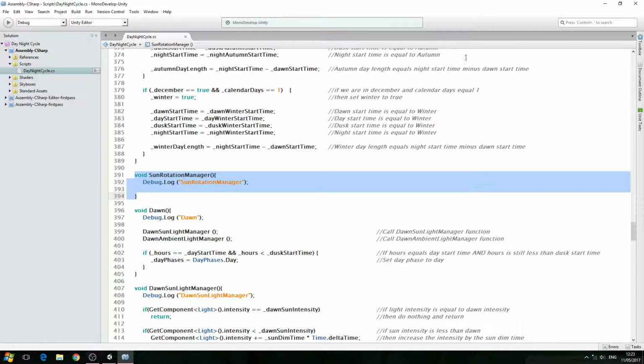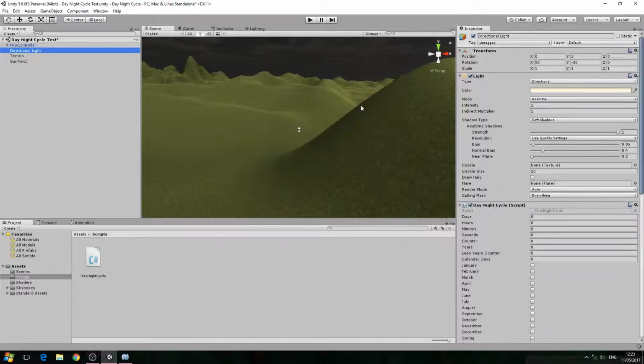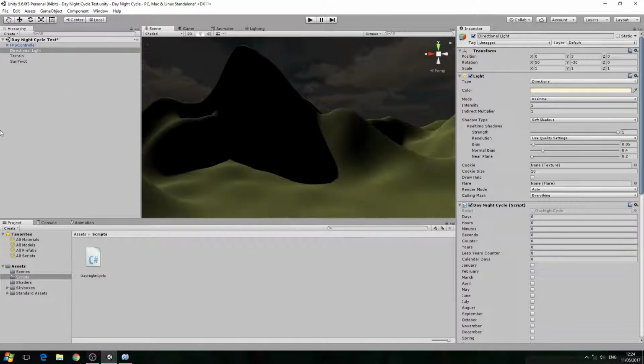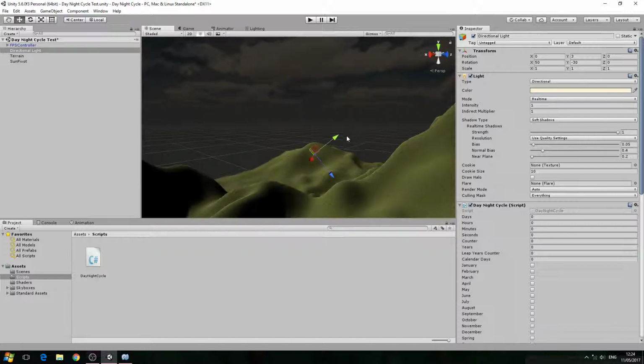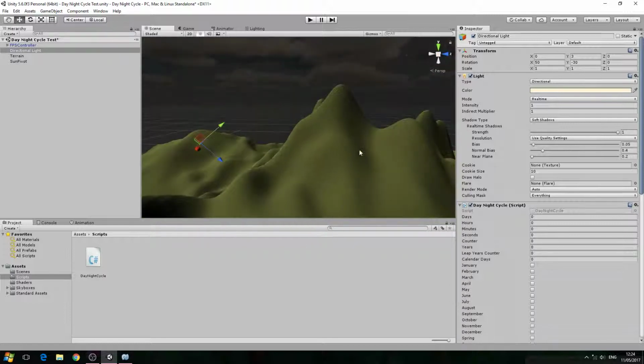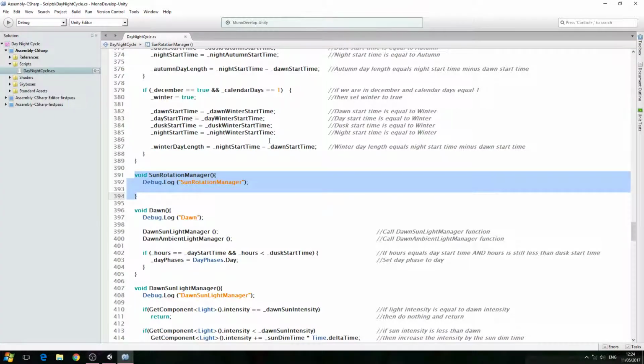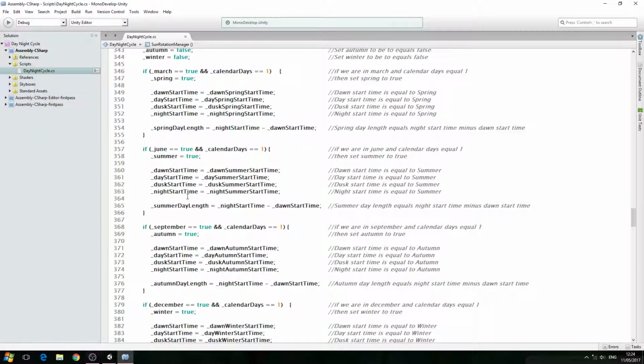So at the minute, if you hit play, this directional light may be in a funny position and you may not get the actual lighting working properly, because it's going to reset and it's going to be exactly perpendicular to the terrain, which isn't a great way of lighting it. In fact, it's absolutely terrible, but please bear with it, because that will all be fixed in the next video when we actually get code into this function. So as I said, I think we'll leave it here for now.